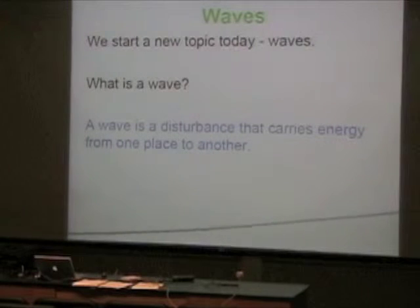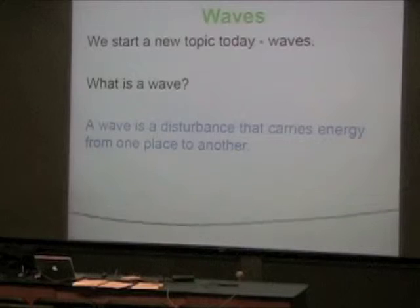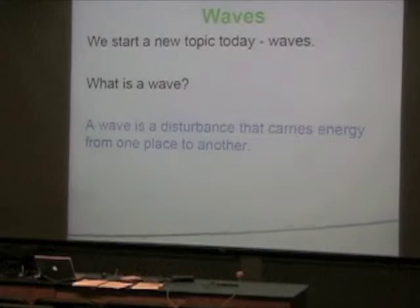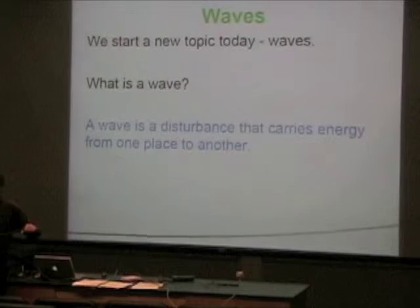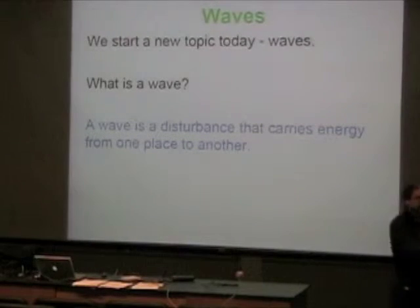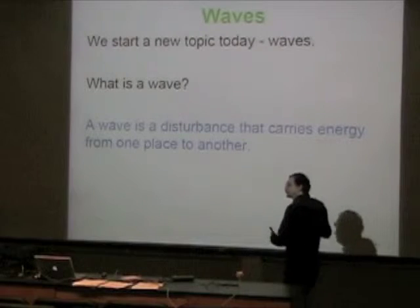And first of all, of course, if I shake it really fast, that changes how close the pulses are to each other. Or if I make a really large motion, it gives a large displacement from the equilibrium. So there are several parameters we have to use to describe a wave. And different pulses might travel with different speeds. So different waves can also be described in terms of velocities.